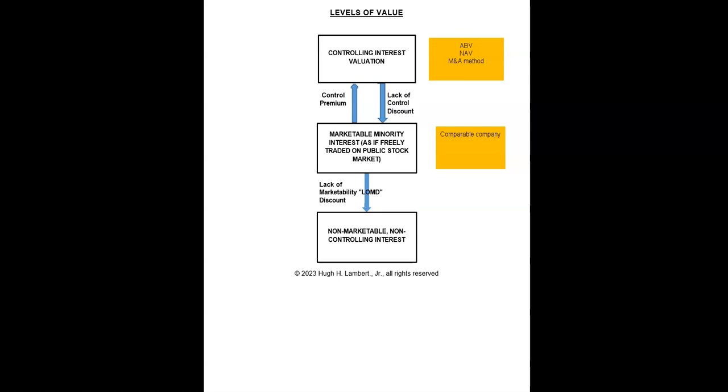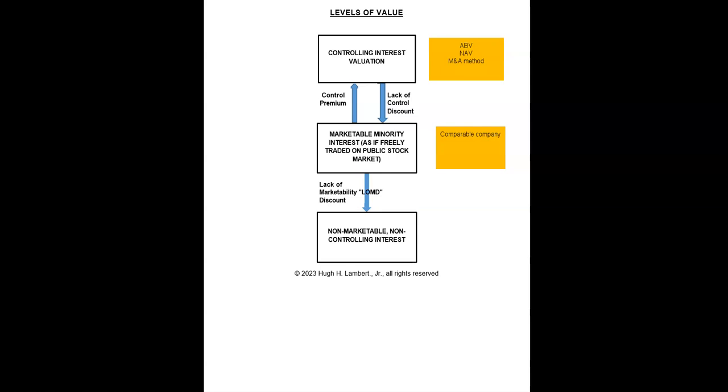Likewise, if we started out with a value that was control and we want to convert that to a non-controlling interest, we can apply what's called a lack of control discount. And what this means is if you told me something would be worth $1 million if I had control of it, but you're only offering me a non-controlling interest, well, I'm not going to pay a pro rata $1 million value. I'm going to discount that interest for the lack of control that I would have. And we'll talk more about that in class, about how we get quantitatively to the lack of control discount.